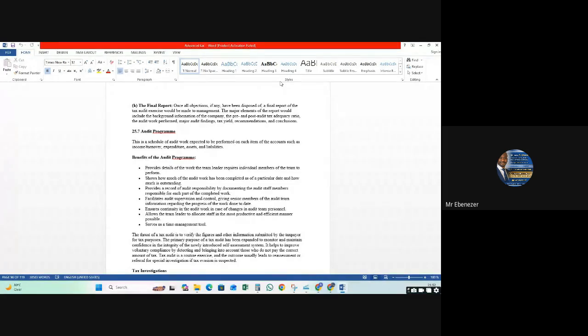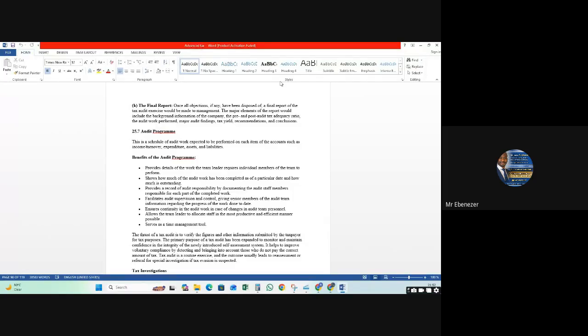Now, your audit program is, like I said, there will be an audit team that will be set up. That audit team, each of them is given a specific task, just like when auditors do. A normal company external auditor, when they come to your office, that's the same way they do it too. Work that is expected to be done by each personnel, each tax officer.